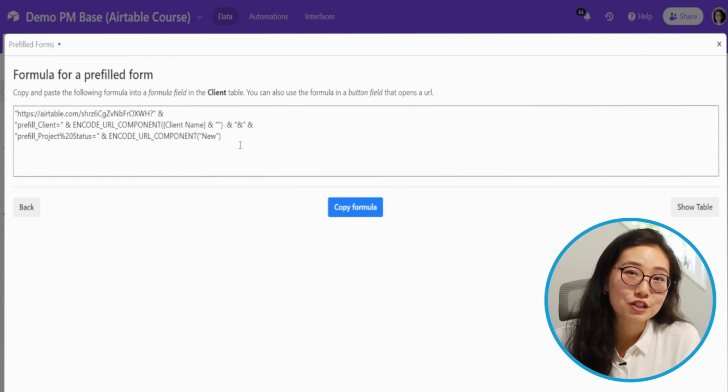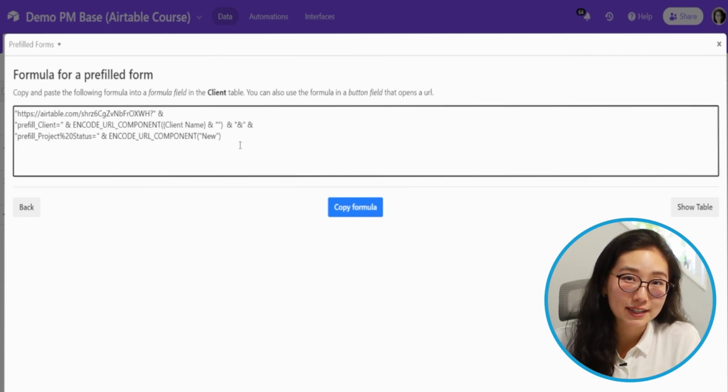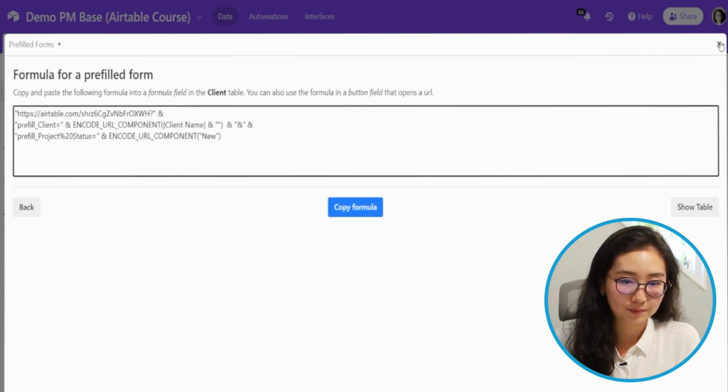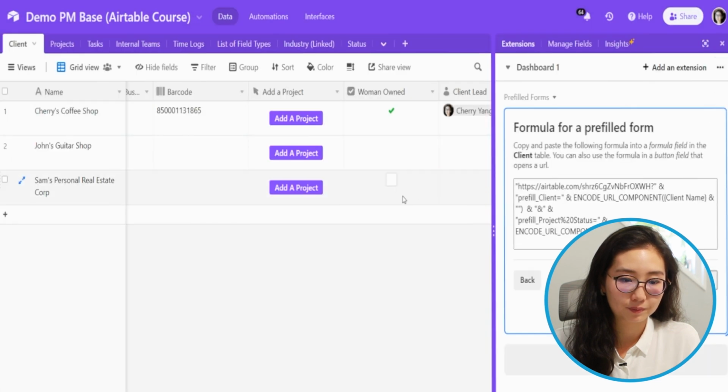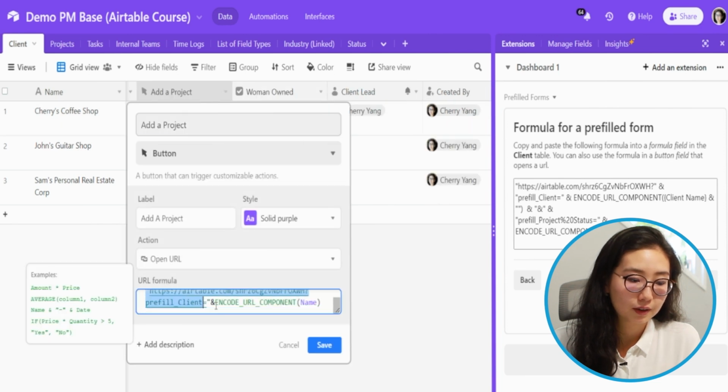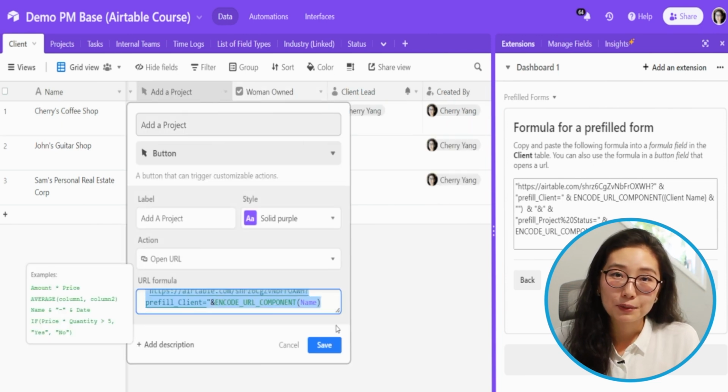Next, the extension generates a formula by itself, which you can copy. Now you can replace the formula that we built earlier for our button.